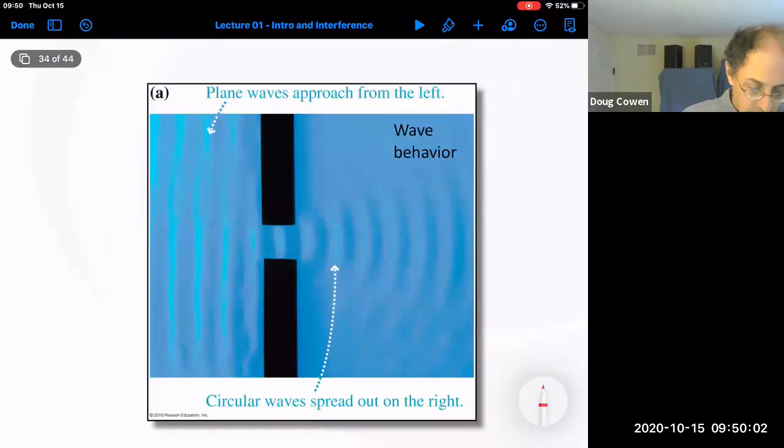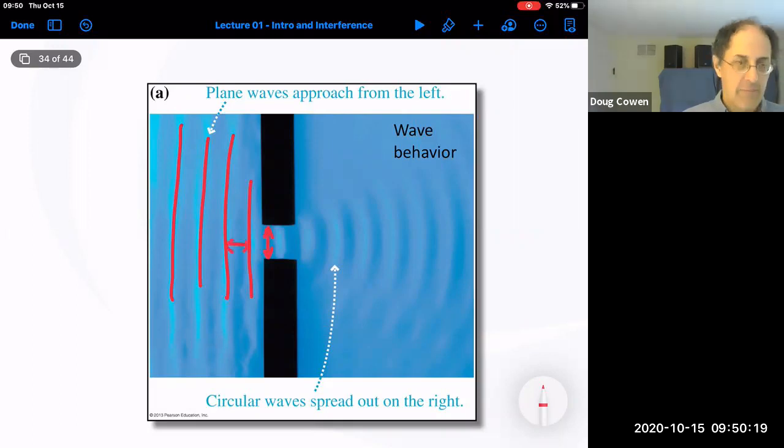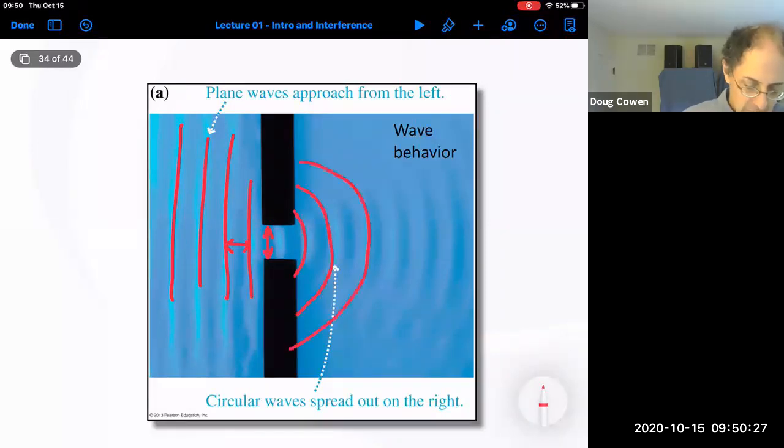That's shown by these water waves in this case. The peaks are separated by this distance, and they go through an opening which is comparable in size. So this opening from here to here is comparable in size to the wavelength. And when that happens, the waves that come out the other side get bent around or circularized. So even though the wave was traveling purely in this direction, we now have waves traveling in a different direction. The disturbance manages to go around the corner here.